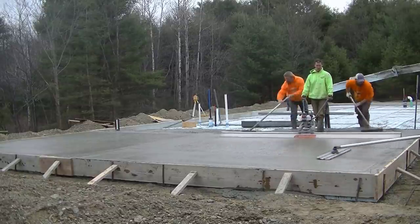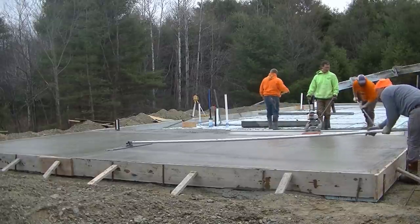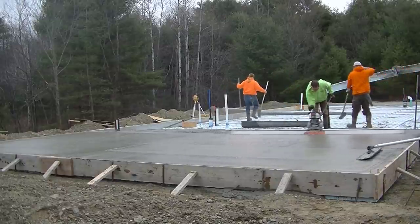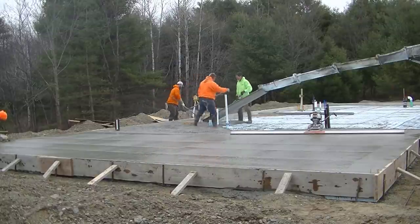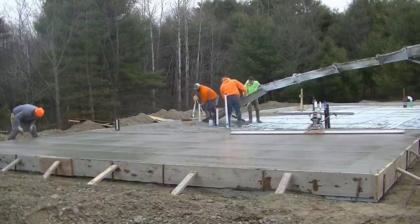And then you can see Jim running the bow float over it, the opposite way of the way we're screeding. There's no dips or humps or anything under that bow float. That bow float's perfectly fine.